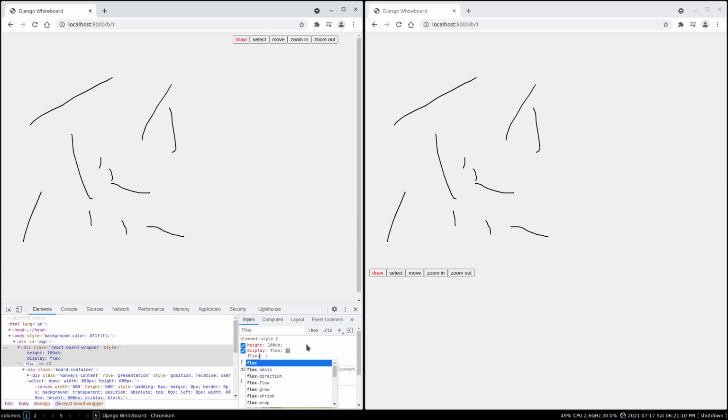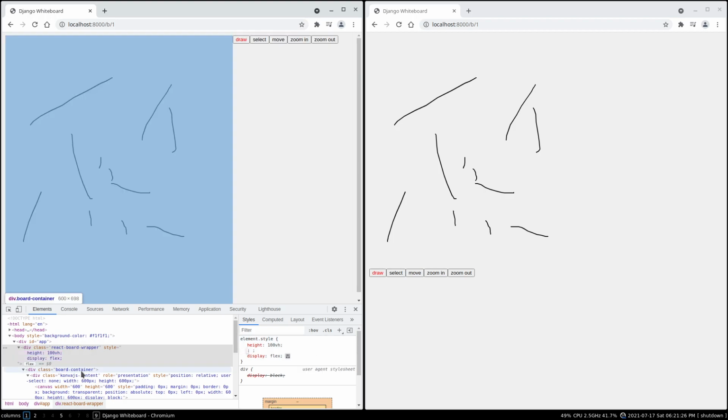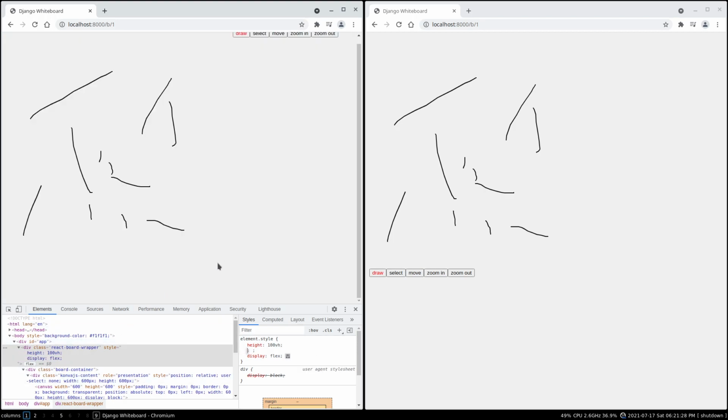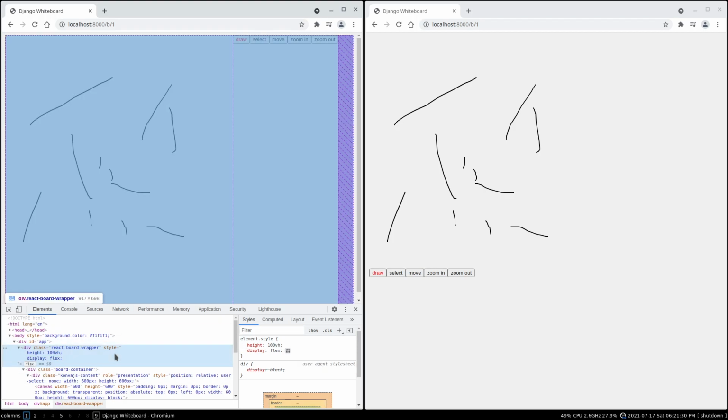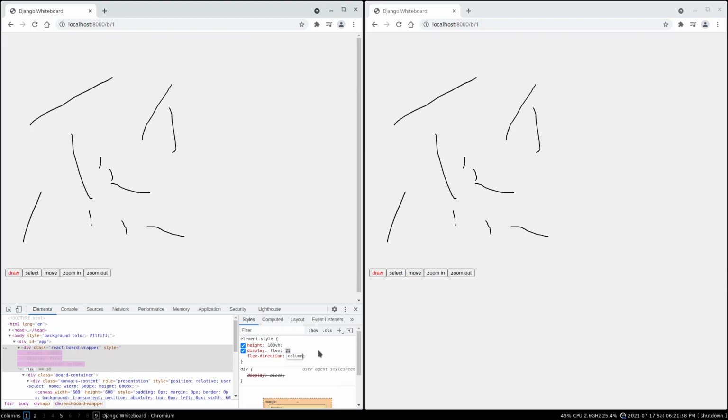Flex. It's not because I think Flex is the best tool for this. It's just that I can only work with Flex. I'm very bad at CSS. Flex direction, column.